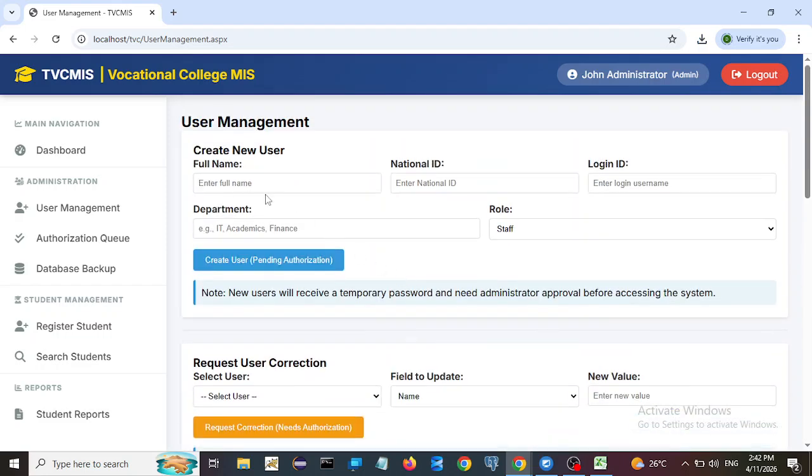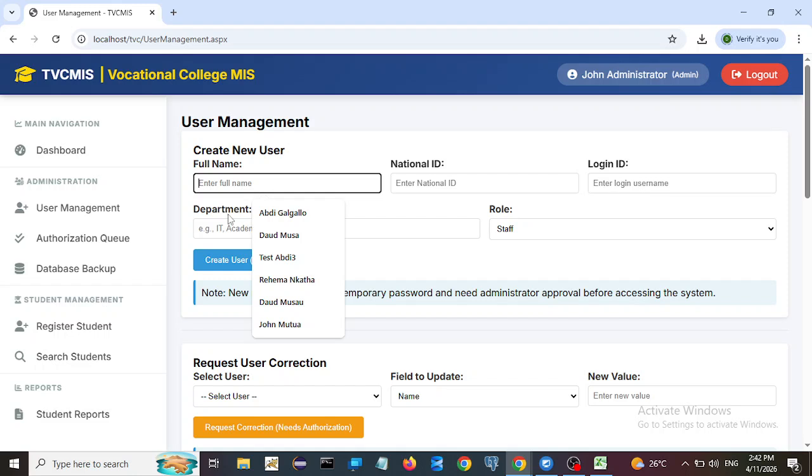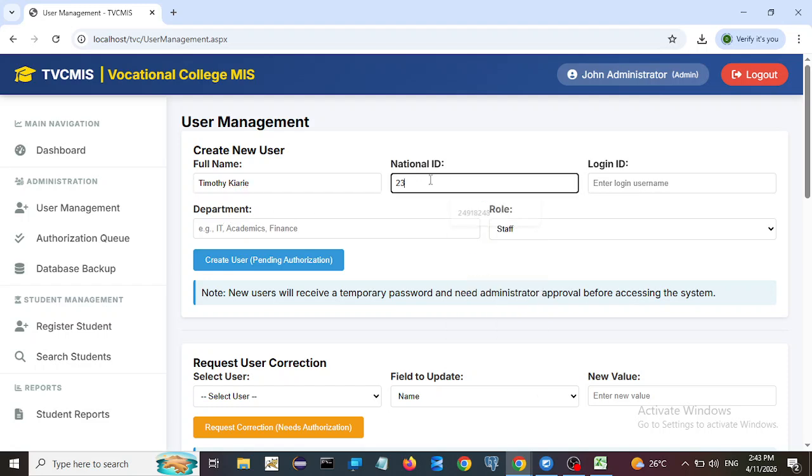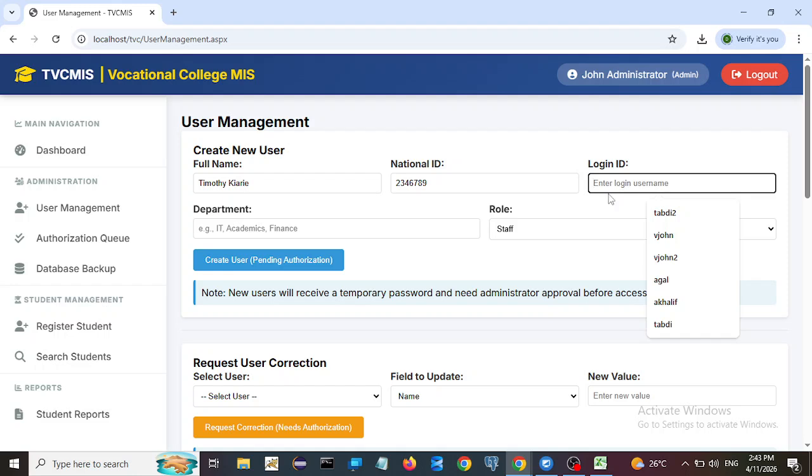system users. So the first part is we can create a user. Take a user like maybe Timothy Kiari. Give the national ID of that person. Then you give the login ID.